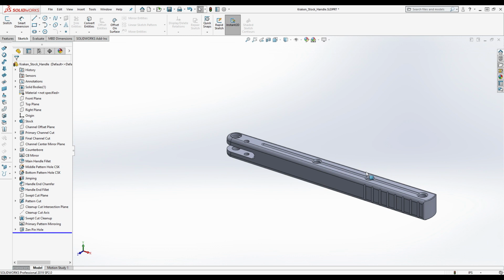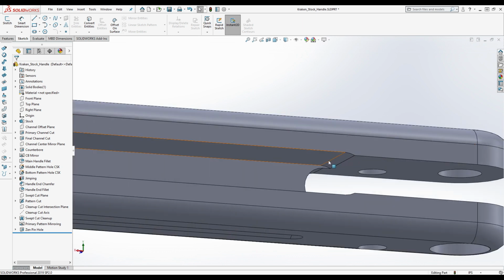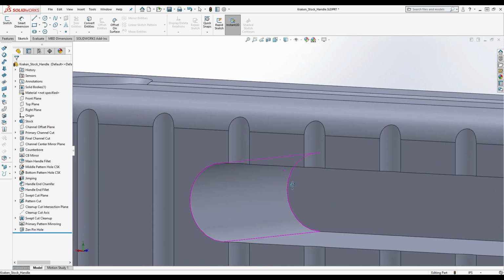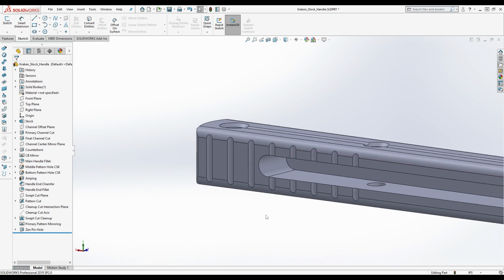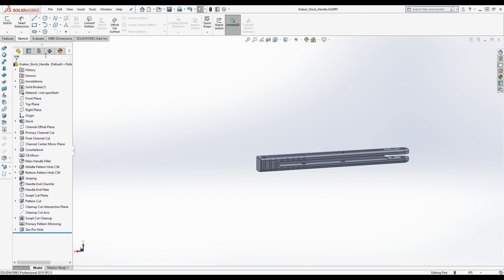In the channel, in the V1, does it start rounding up by the back of the handle? You mean like here? No, the back. No. Because again, it was machined in a different way. Yeah, it rounds up, because it was done with a T-slot cutter. Do you want to see what a T-slot cutter looks like? Yeah, sure.